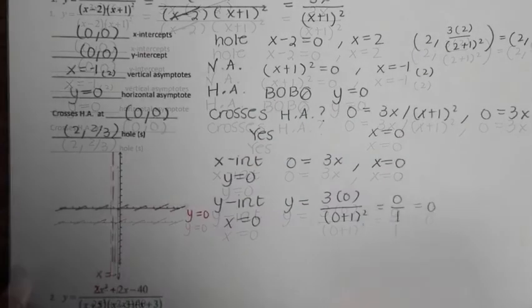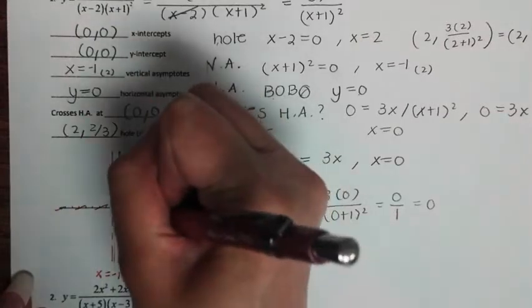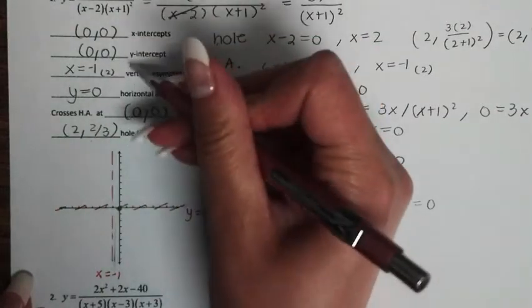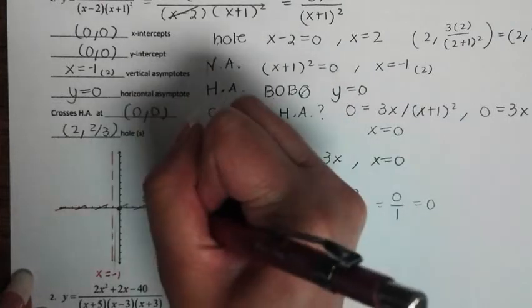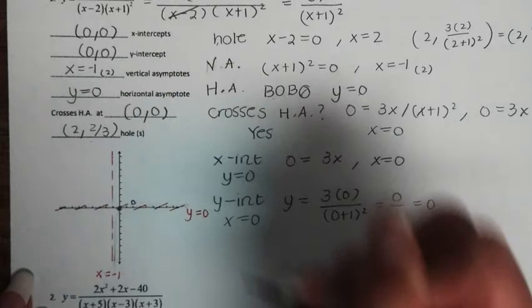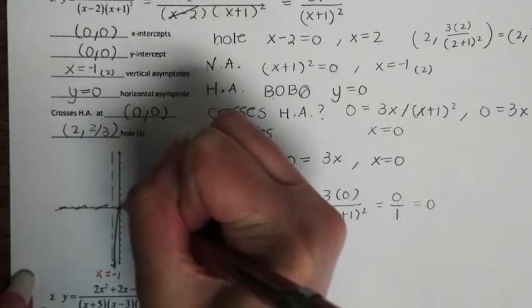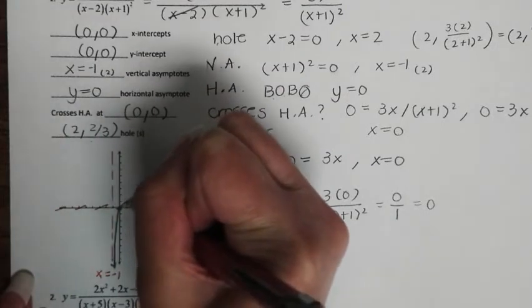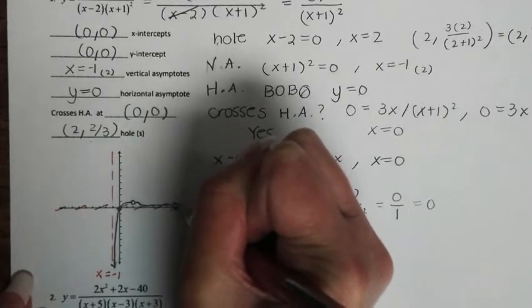Okay, so now we're going to start graphing. So we have the 0, 0, which is here, and then another 0, 0, and then we have the hole here. Okay, so the hole is going to be at 2 and 2 over 3, somewhere there. Okay, so I start graphing this, and I start like this. I cross my asymptote, then I move on here, and then I'm going back next to the asymptote.